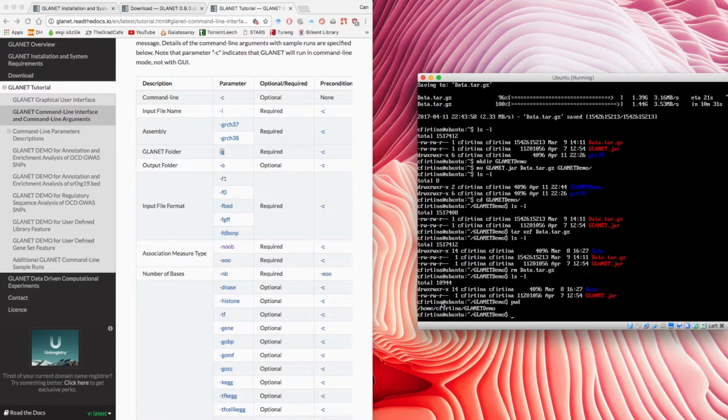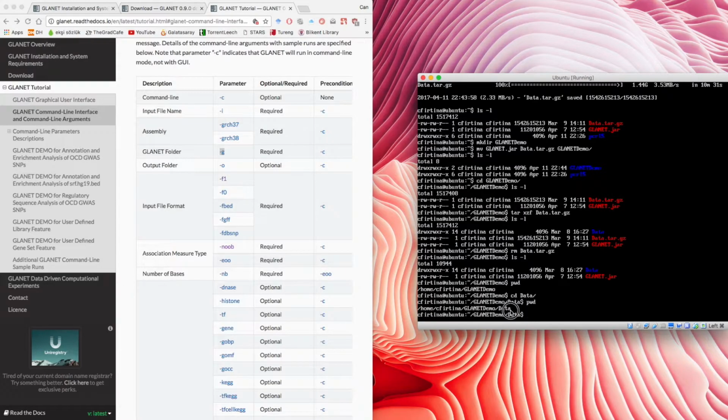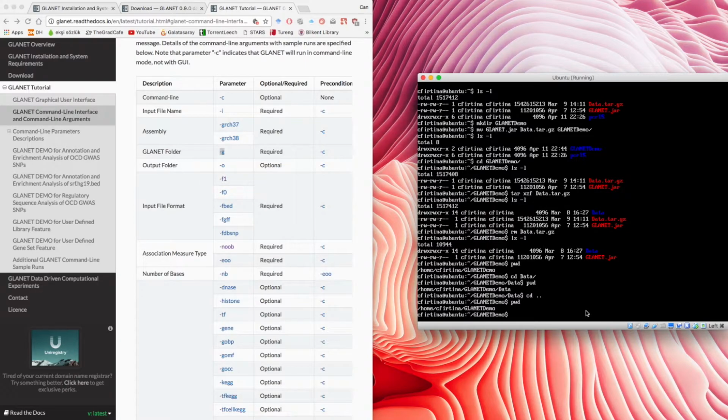So for our case, the GLANET folder is home/c14/GLANET demo. This is our GLANET folder, and this is not our GLANET folder. This one, but this one is our GLANET folder.